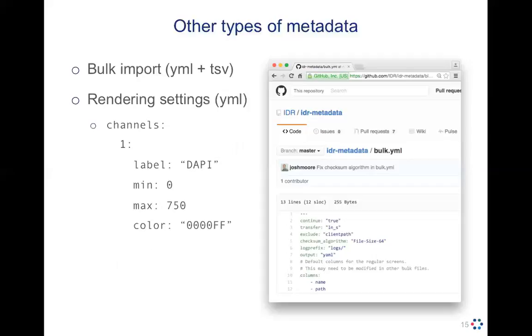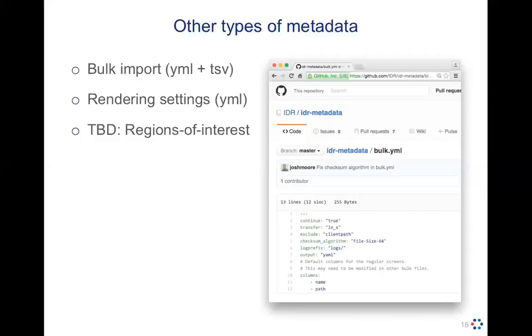And the next slide. Same thing for setting the rendering settings. So usually each screen has a single rendering setting that makes sense for all of the images. That helps you kind of detect the outliers. And rather than trying to drive that via the UI, there's the functionality in OMERO and the GUIs that you can find an image and you can set the rendering setting, and then you can apply that rendering setting across the entire plate. We've kept in our same process, defined a YAML file. All the information goes into it. It's checked into GitHub, and then you can apply it as necessary.